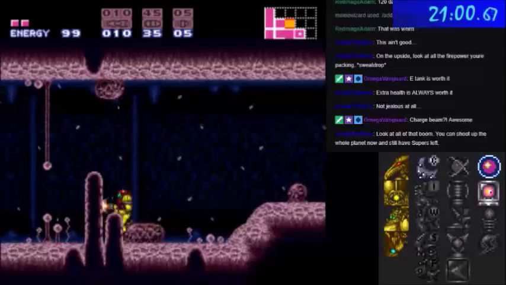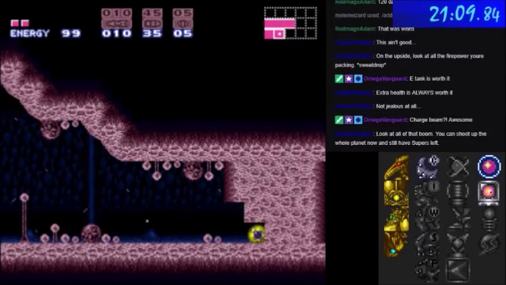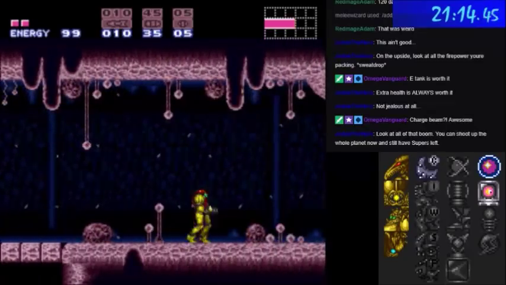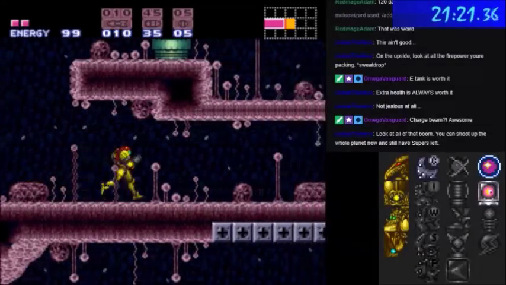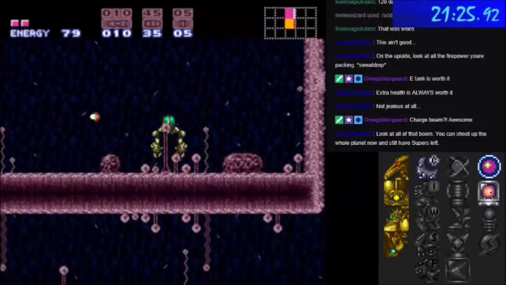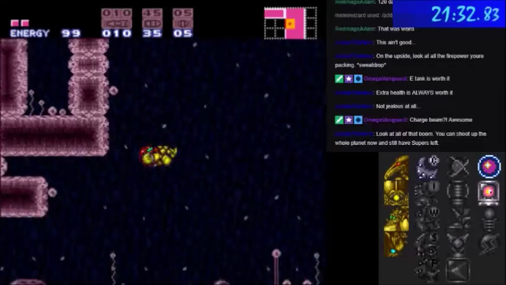Didn't realize those guys drop power bombs. That's nice. Oh wait, I have regular bombs. I don't have to power bomb through this. Alright. Missiles.